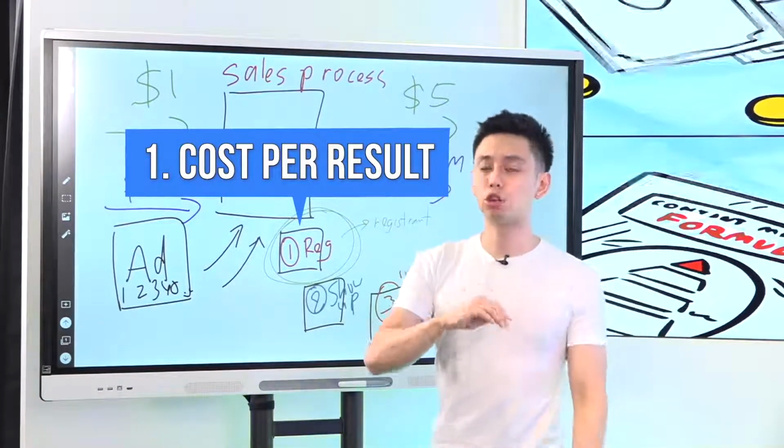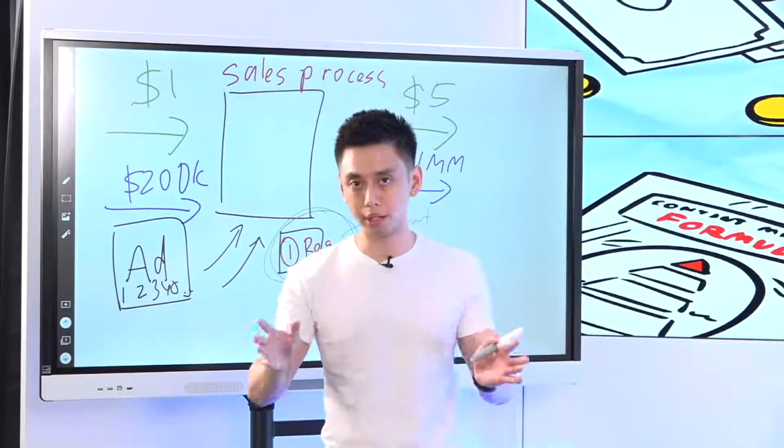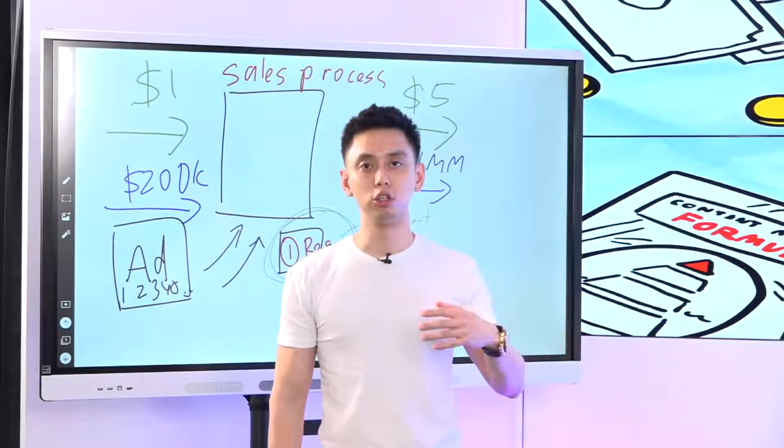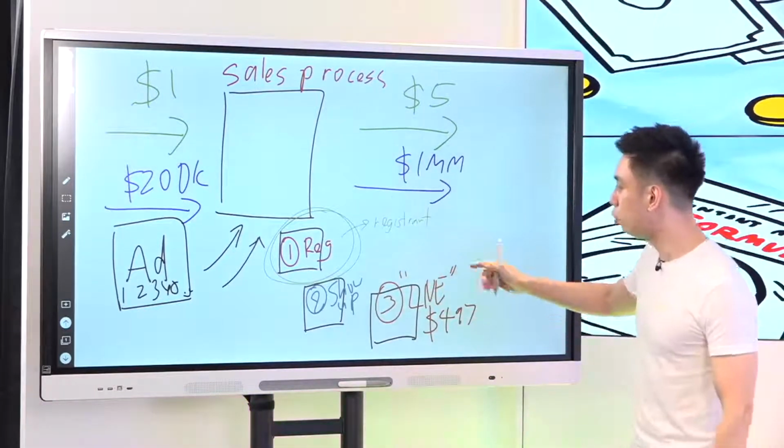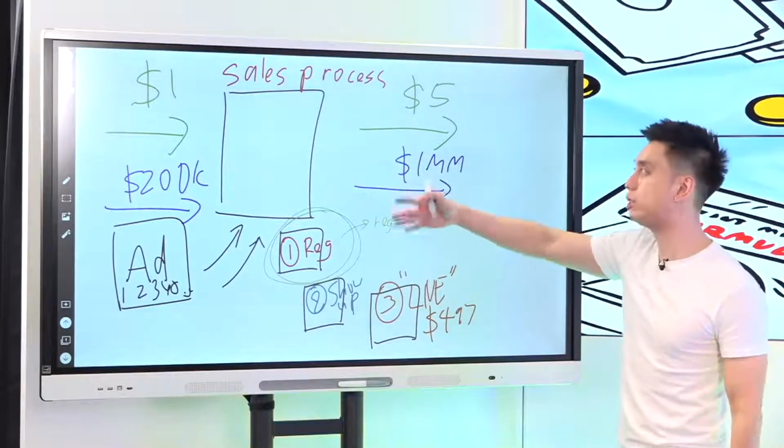The result is a registrant. You could be in a totally different business. You could be starting out right now. You could be selling an affiliate offer, selling services, or selling a course. Whatever it might be, you need to have a sales process. Okay, so what is your sales process?